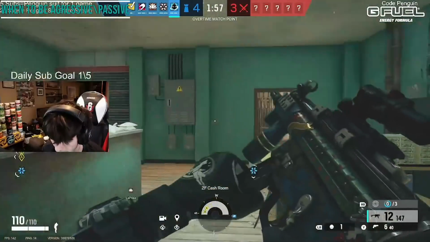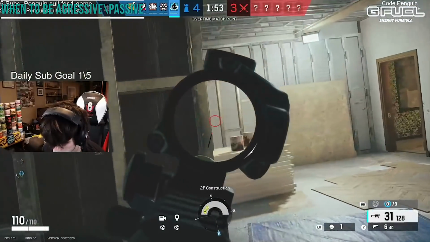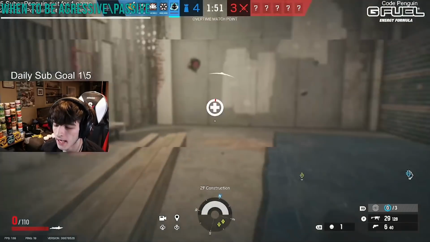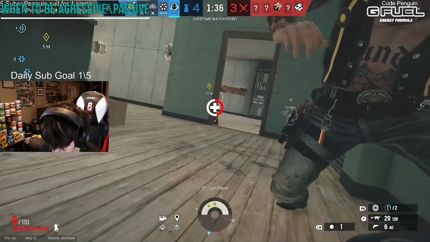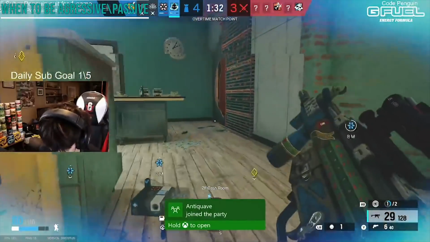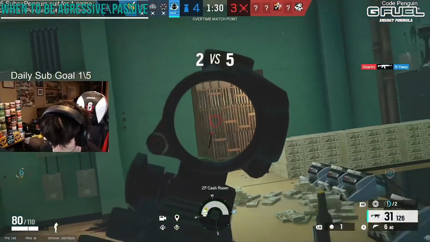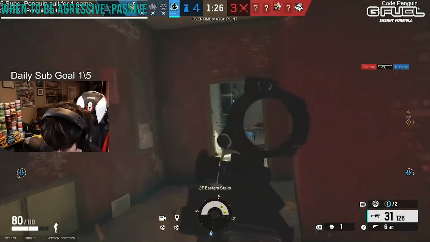Alright, now let's say you are all warmed up and you're ready to go, but now you don't know when to get aggressive and when to get passive, and this is something that I think a lot of plats and below struggle with the most. Now, when it comes to getting aggressive and when to be passive, this generally comes with time and playing. The more you play, you'll eventually learn, but here I have a clip of a 2v5. I'm going to show you and break it down why I got aggressive, right?